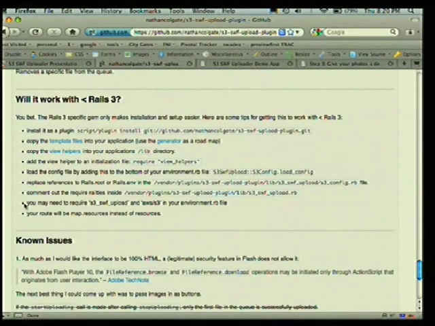On a similar vein, there have been a lot of people asking about Ruby 1.9 and the support for that. The small amount of Ruby that this does in the controller is when it's generating the signature and the policy document and stuff like that. There's a little bit of encoding, and something changed between 1.8.7 and 1.9.2 or something like that. So in the issues document, there are a couple of guys that have figured out how to solve those issues. Honestly, I don't understand it at all. So that's the overview of the project.